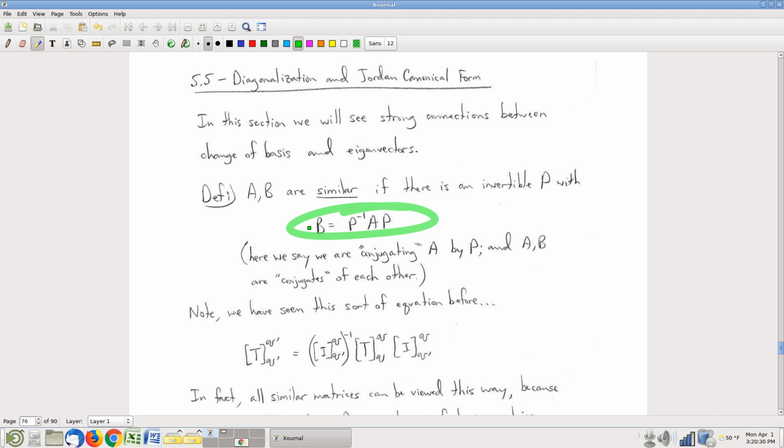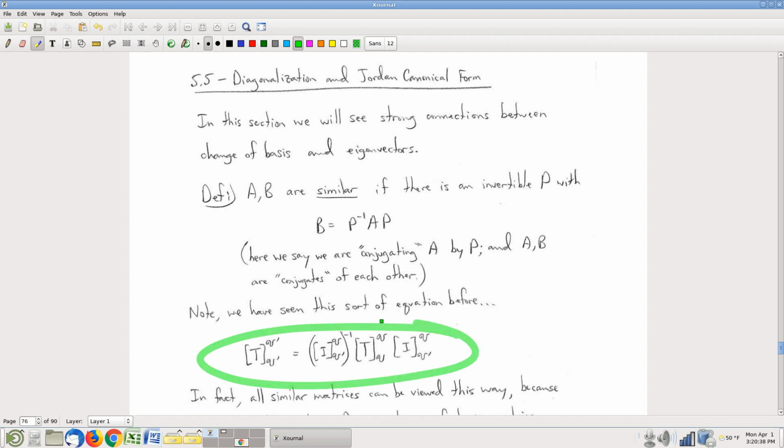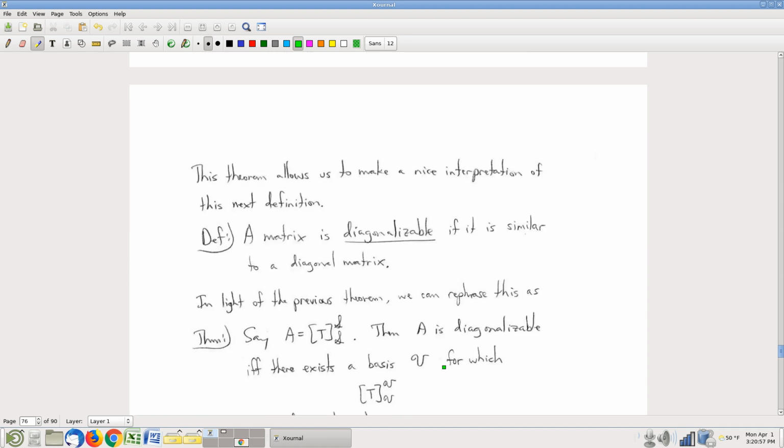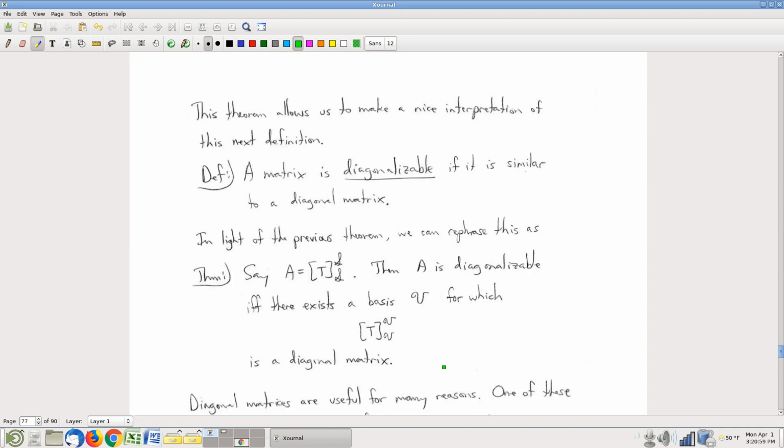It's a very algebraic statement, but really the better way to think about similarity, or at least the more intuitive, in my opinion, way to think about similarity, is that we're talking about change of basis. Right? So two matrices are similar if ultimately they represent the same thing. They both represent the same linear transformation, just in different languages, one with respect to one basis, the other with respect to a different basis. Okay. All right. We can then talk about what it means for a matrix to be diagonalizable.